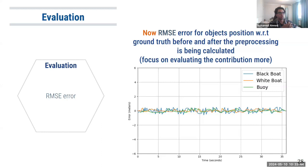And we can even enhance this more with tracking. When we introduce tracking, this actually reduced to almost 0.1 or maybe less, less than 10 centimeters in fluctuation. So this is one of the important things to evaluate your model. And as we saw here, introducing the IMU can reduce this kind of error.